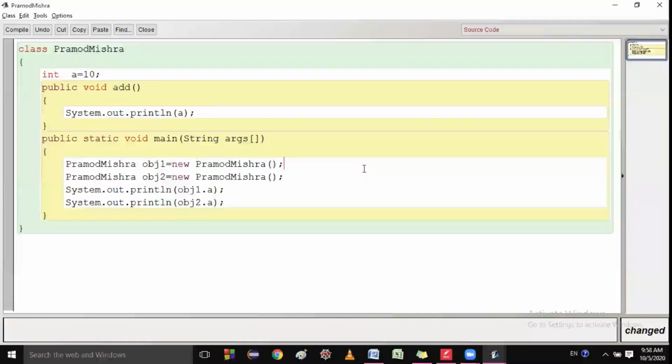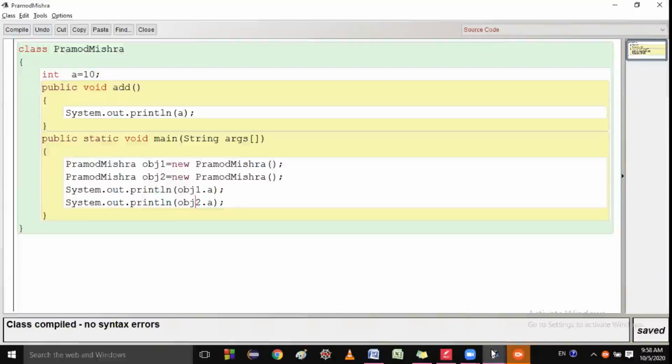So students, this is the thing: obj1.a and obj2.a. This will show you the result. Let me show you.